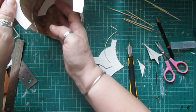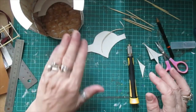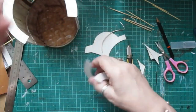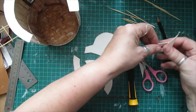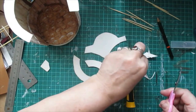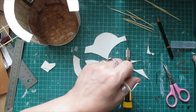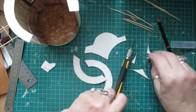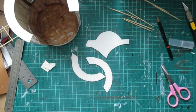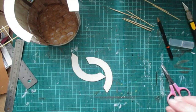So that's going to go there, yeah, that one will go above it. I only need the two, I don't need three, it's a lower one. So we can keep those little bits. We don't need those bits. And that can go in the pot with those.